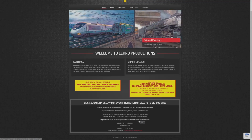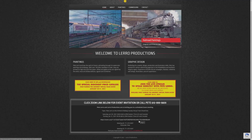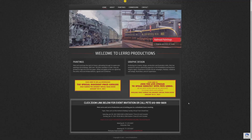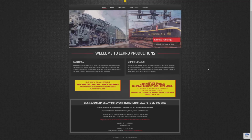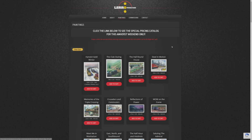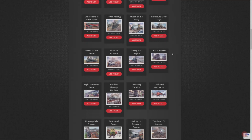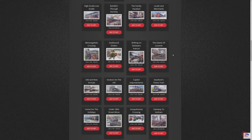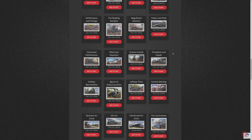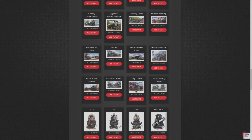On the bottom of that site, when you hover over somewhere where you're about to jump, it actually tells you where you're going. So you can see ahead of time before you click, oh, I don't want to go there. But in this case, it tells you where you're going. That's how I knew that that was an invite to the Zoom meeting. I just hovered over the join the live stream to speak directly with Pete Lerro, and then I look down at the bottom. You can see me when I look away from the camera because I want to see where things are going. So it'll allow you to see what's happening with Pete.